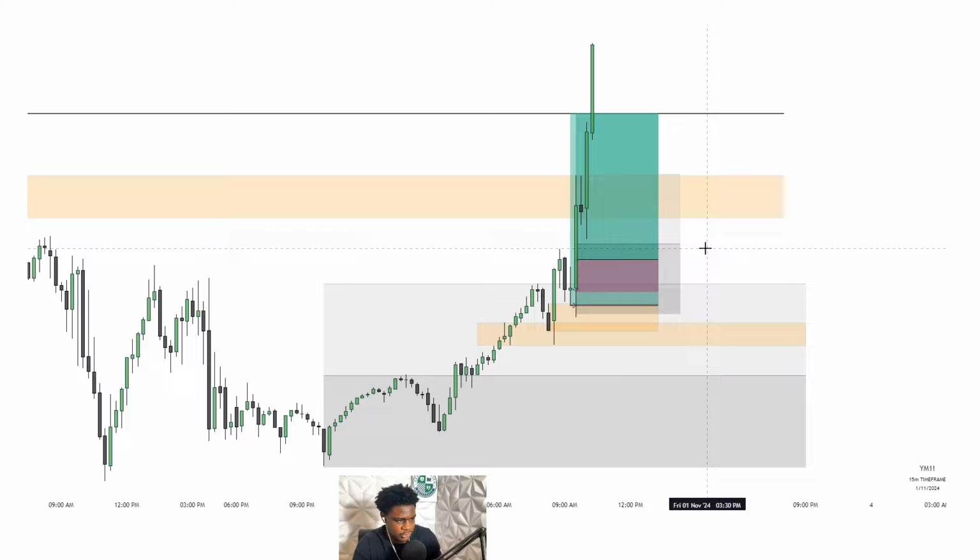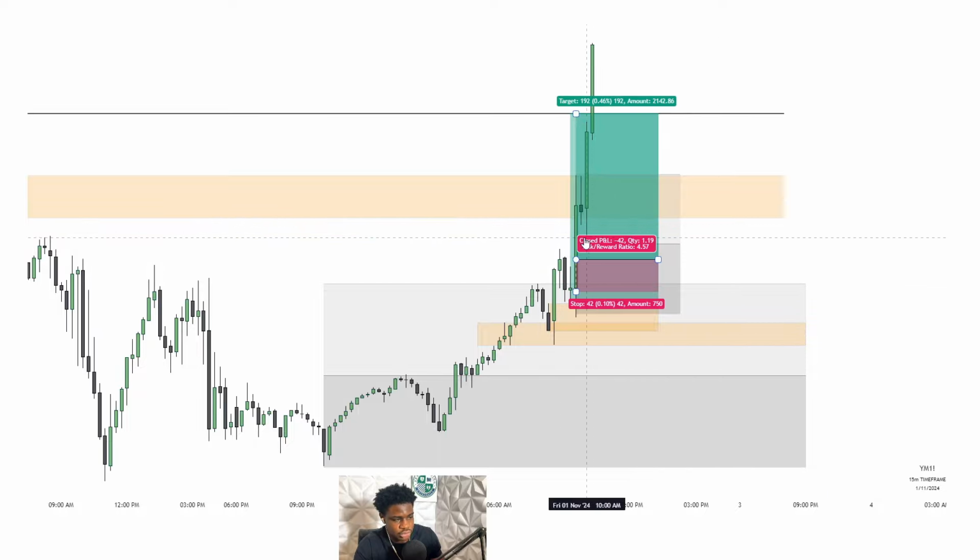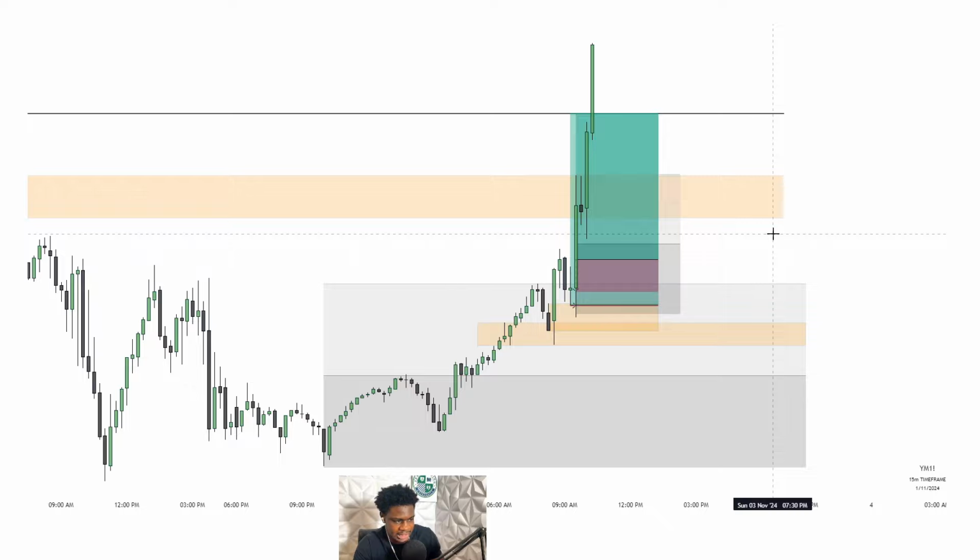What I see a lot of traders do is they'll put their entry at the 50% of a fair value gap, not understanding that as price is in a hurry to get somewhere, it's not going to come back to the 50% of that fair value gap. I'd much rather you guys take the entry at the opening or the 25% of the fair value gap rather than putting your faith and trust into the 50%. But that's going to be a first example.